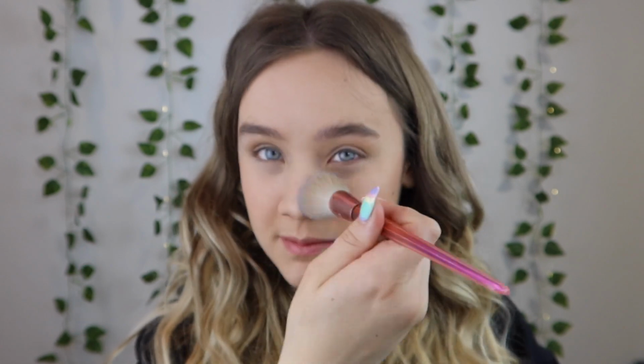I'm just going to start to tap this on. Oh, okay, that's a really pretty shade. I really like that. So like I said, I mix the 2 together, but that's actually really nice. It's quite natural, but makes you look quite sun-kissed. Okay. And it's quite buildable as well. Like, it's quite good pigmentation, but it is quite buildable. Okay, so far, I'm liking this. I like the pigmentation. I like how blendable it is. Yeah, I really like that.